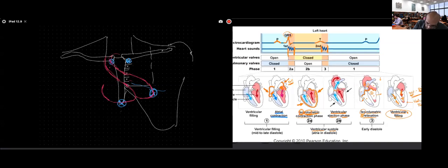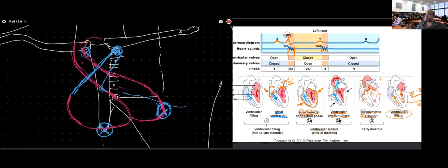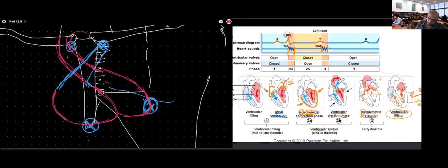And the pulmonary trunk is going to be passing in front of it, crossing to the other side, like this. All right, this is an approximate view of how each part of the heart is going to be located in relation to the chest. So we're looking here at the apex of the heart.